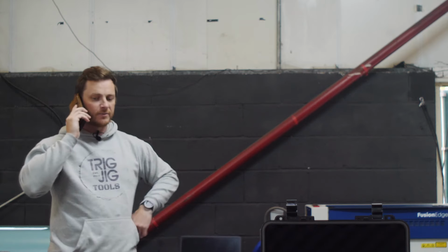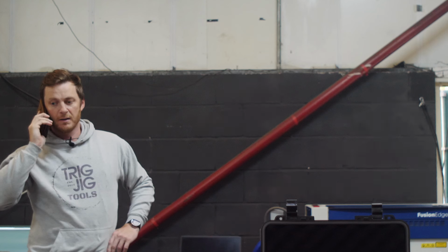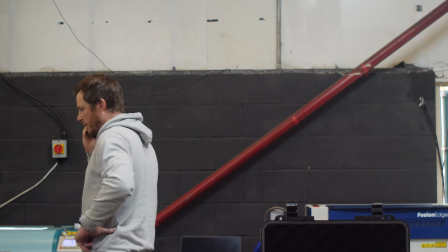Hello, just realised we can't assemble these lowers until the discs are lasered onto them as well. Oh yeah. Set that up. If you wouldn't mind doing the discs, and then I think have all the uppers had the discs lasered onto them?